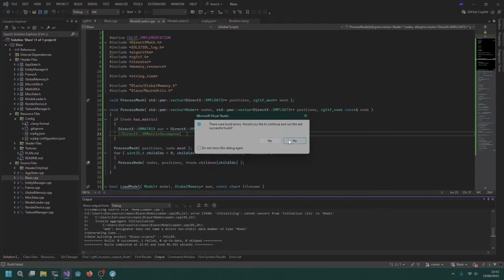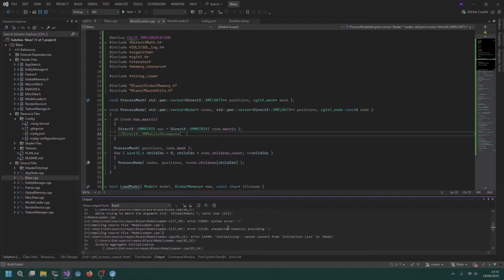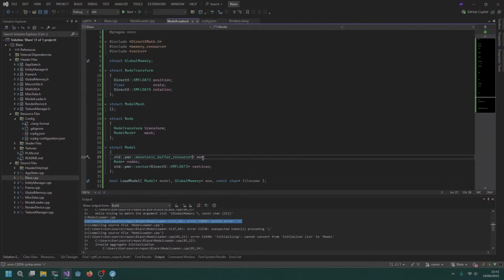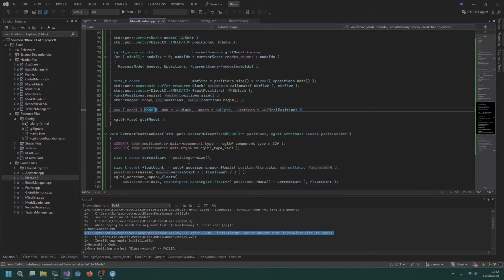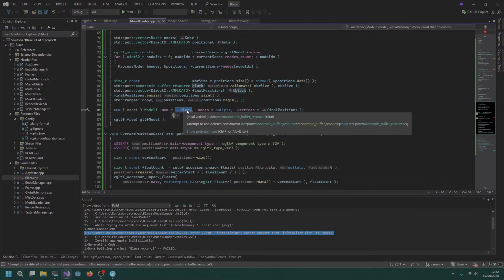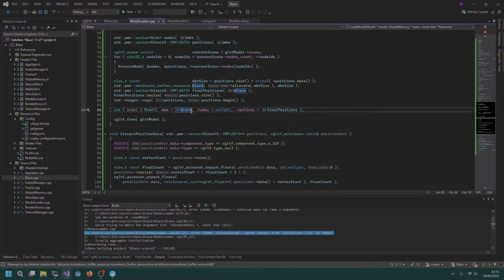Something failed compilation. One second. Syntax error on this, of course. Build. I'll have to convert this initializer list to model because it can't take the block. Deleted constructor.